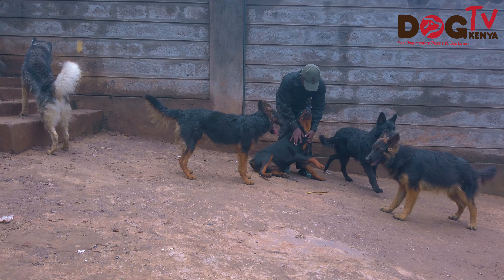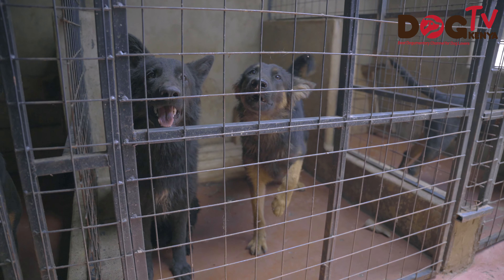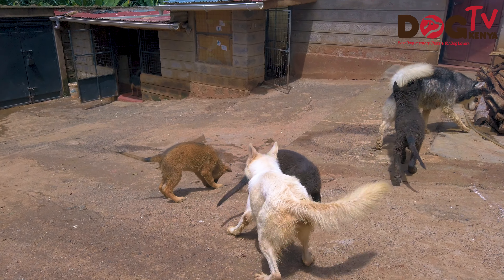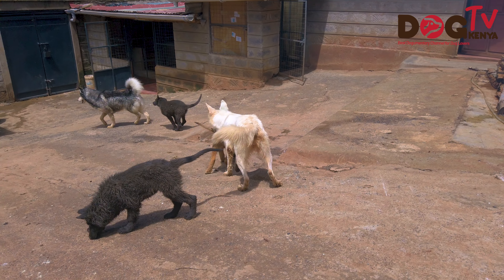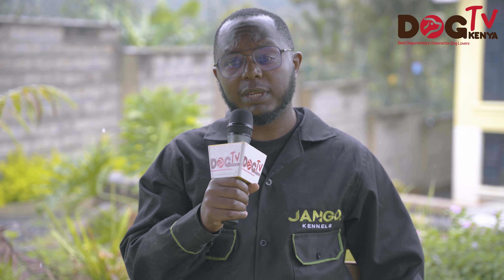Our passion is to grow a really healthy team of dogs who will give protection and love to the families we eventually rehome them to. The reason we focused on large breeds is that most of them are known for security purposes — German Shepherds in particular. Most of the people visiting us want dogs for protection, people who've recently built homes and want dogs to help with guarding. Guard dogs has been a primary agenda in setting up the kennel.